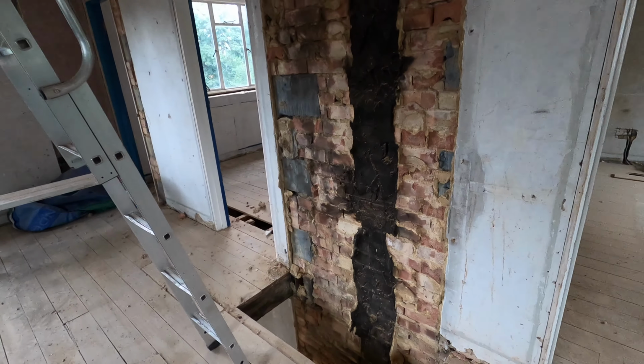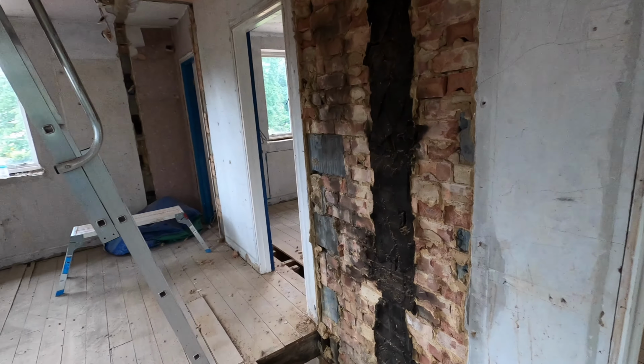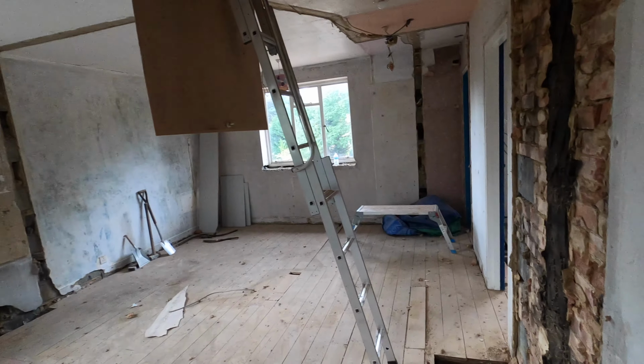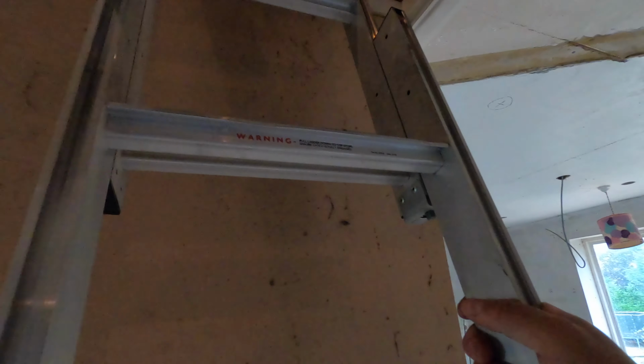So this is the first floor. I'll put some befores alongside the video. And it's really opened up what will be the landing now, because it really would have just intruded on it, especially as we're not going to use it, obviously. And then the loft, still quite a bit of clearing to do. I can show you the flue as well.